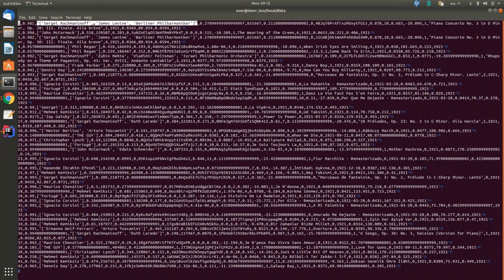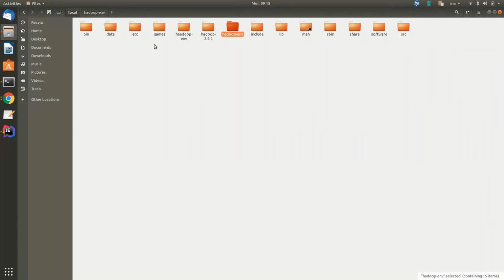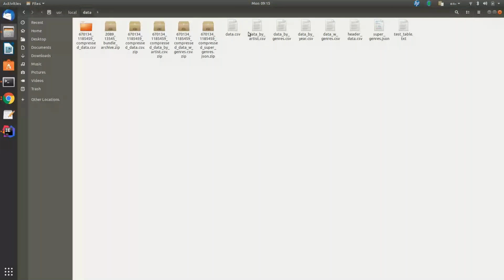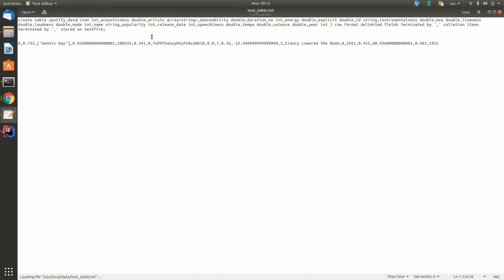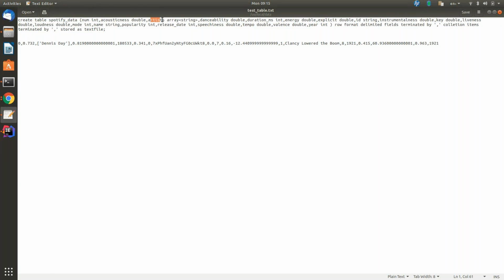Okay, show me your syntax. So I have used array of string as my data type, and I have used collection items terminated by comma. Yeah, you have given comma.